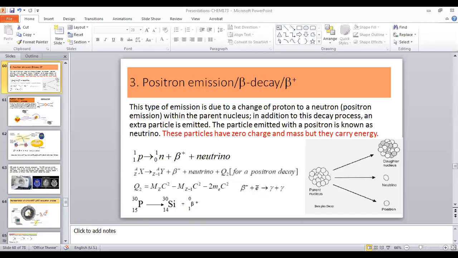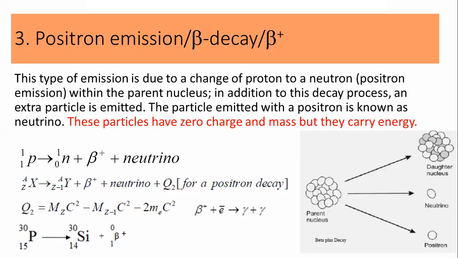In the previous lectures, you have already studied two radioactive decays. One was the alpha decay, and the second was the beta decay, the neutron emission. So in beta, we have two types of emission. One is the neutron emission, and the other one is the positron emission. So today I'm going to teach you the third radioactive decay, that is called the positron emission, and we call it the beta positive.